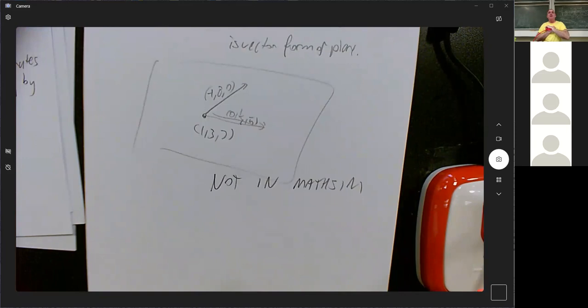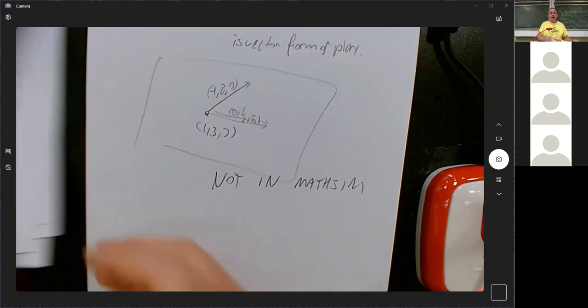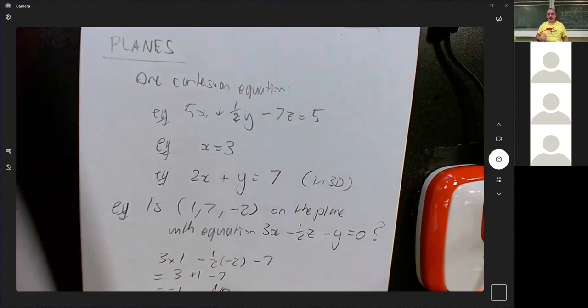So that's great. Our lines have 2, officially 3, but really only 2 ways to describe them. We've got a T that tells you every point on the line, and so that's either parametric or vector form, and we've got an equation that you can sub things in that doesn't mention T, that you can sub points in to see if it's on the line or not. And planes in Maths 1M have only got the Cartesian version where you sub things in to tell if you're on the line.